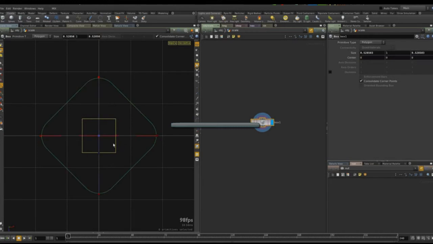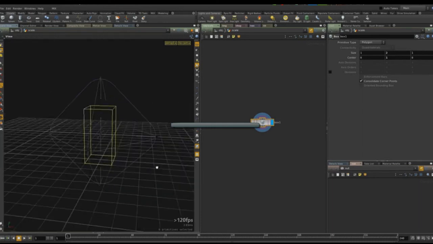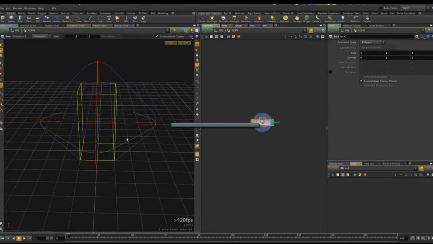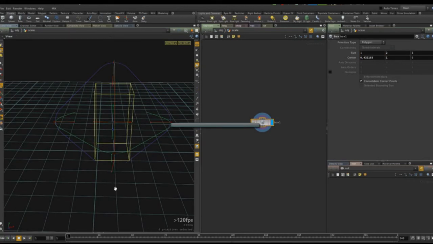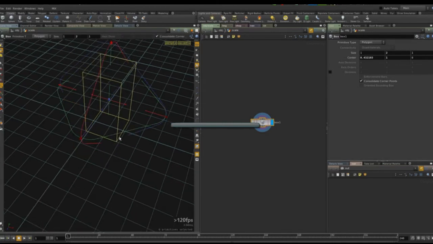If I make it two on Y and put one here just to keep it on the floor, go to perspective view. That is gonna be my height. All right. So you can see, don't get confused by these lines, because there's a line every 0.1, not every 1 unit. So 2 lines are actually 1 unit.